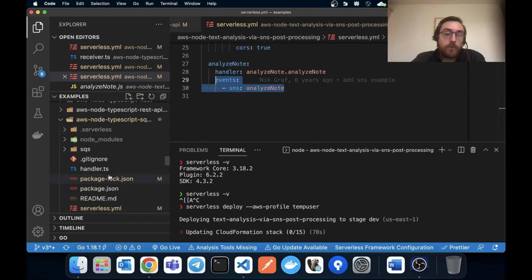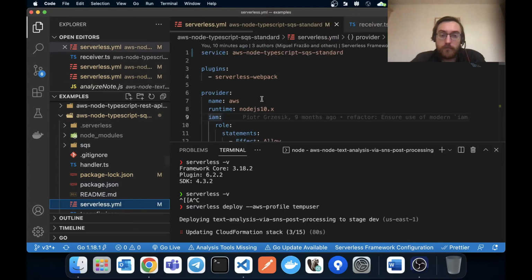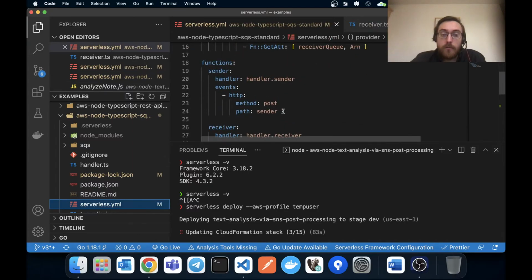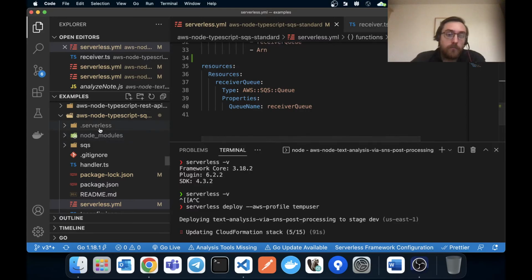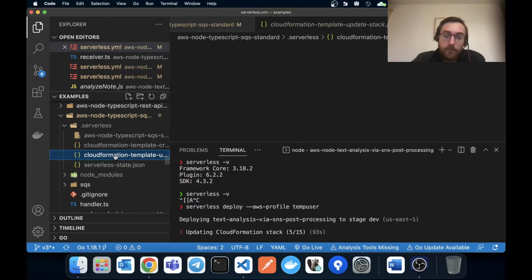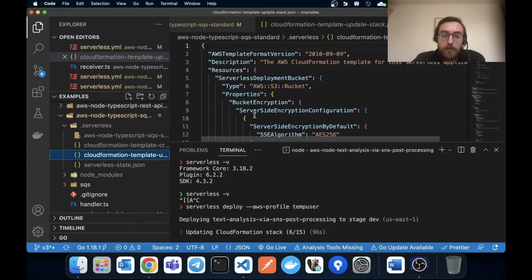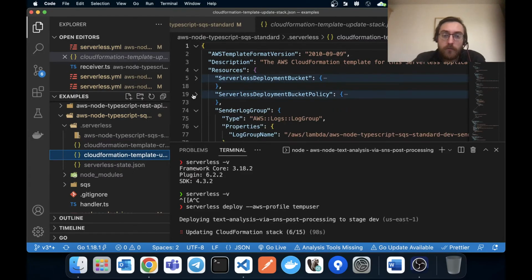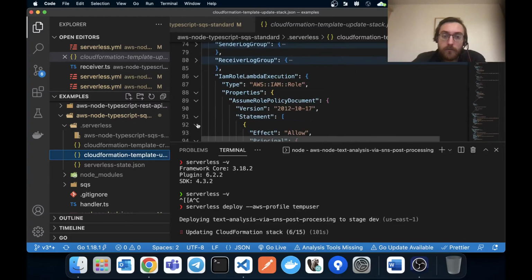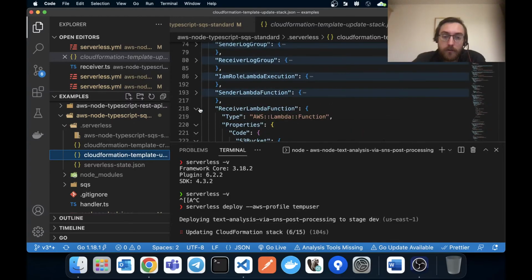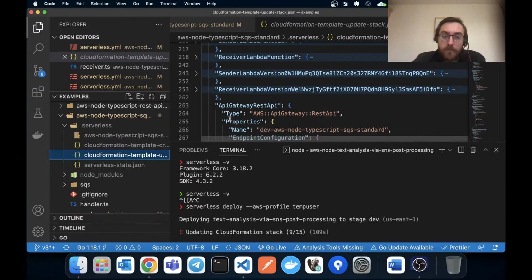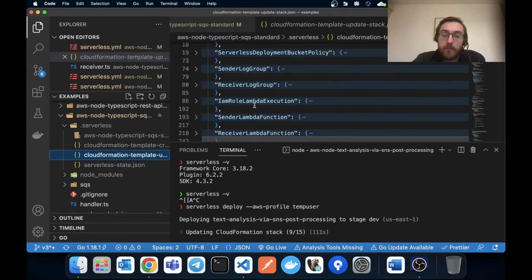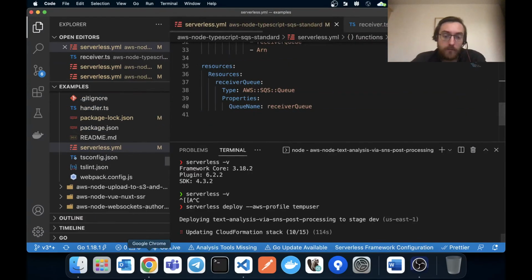That is the same as what happens in our serverless, just to make sure that everyone's on the same page. We're not specifying an API gateway here. We're only specifying the queue here, but the rest is created for us. So if I were to, yeah, deployment bucket, we're also not specifying all those log groups. Let me just double check if we see the API gateway resource created for us, and then we reference that API gateway back in our Lambda. So that's how it works.